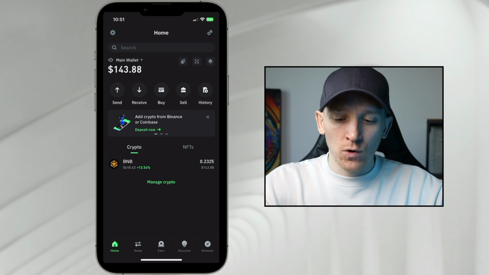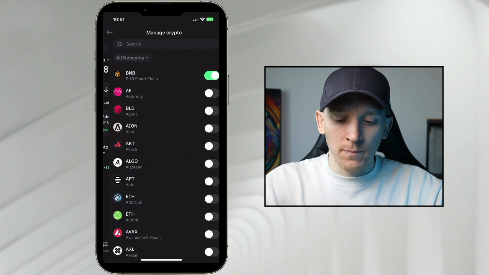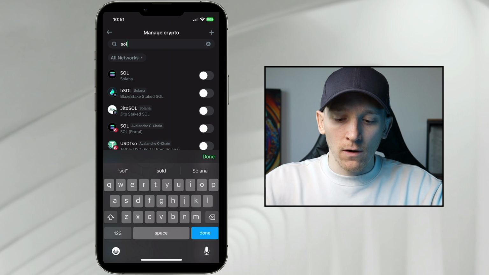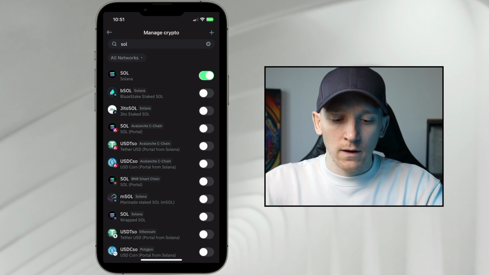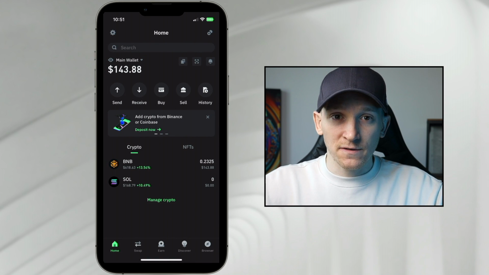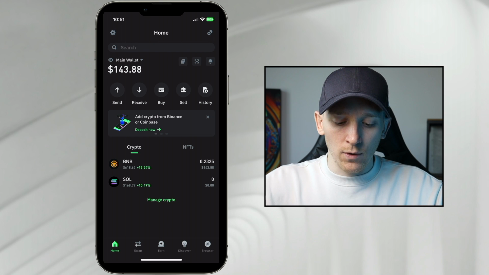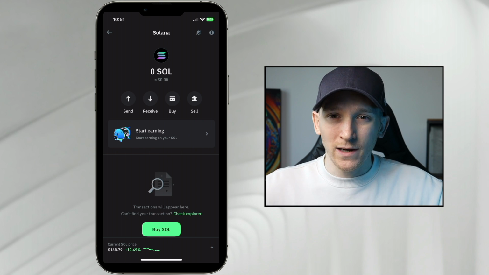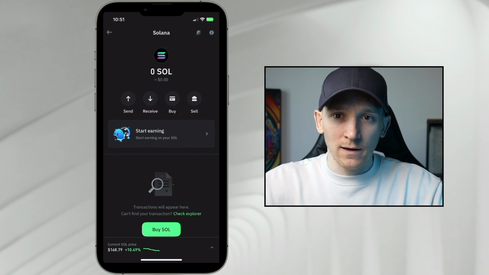In the top right-hand corner, click this icon, it's like a plus button, and then search for this token, so you can see Sol. I'm going to toggle this one on and then go back to the main page, and you should see the Sol token right here. From here, I want to click into this token, because we need some Sol if we want to use the Solana network, because for every transaction we need some for gas. Not much, but we need at least some.